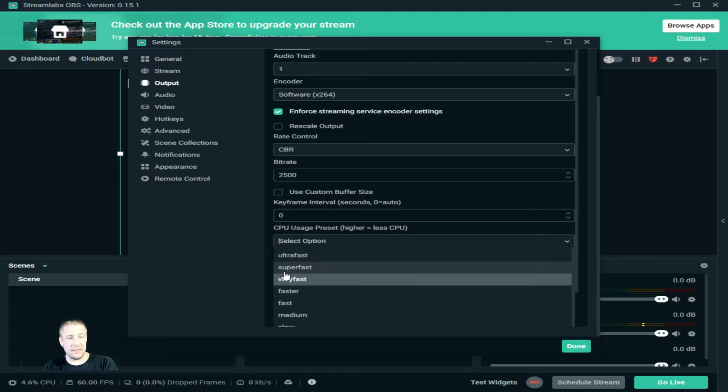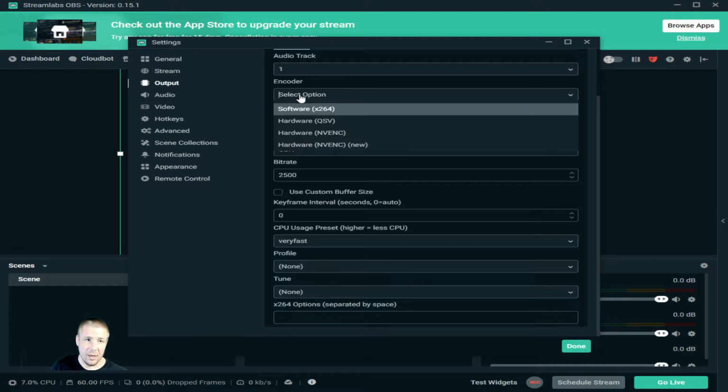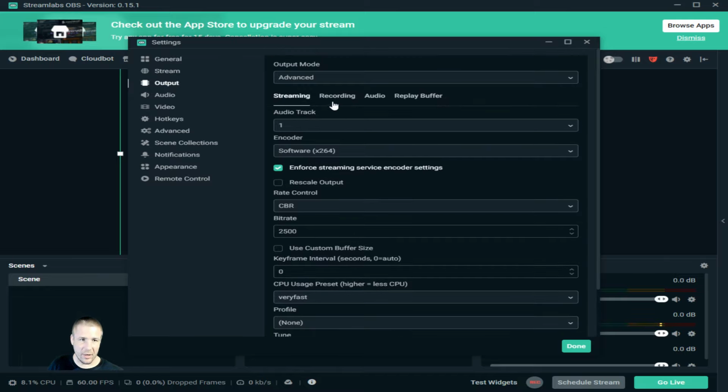If you have a fast PC, that might actually make quality a lot better, but it also costs you more CPU usage. Even if you've got a fast processor, you want to save as much processing power as you possibly can, because what if you want to show something on the screen? You've got to do the balancing act with these settings here. If you just pay attention to what they're saying here and play around with them a little bit, you're going to be fine. Test them on a couple of streams, and test your internet speed to make sure you're uploading.